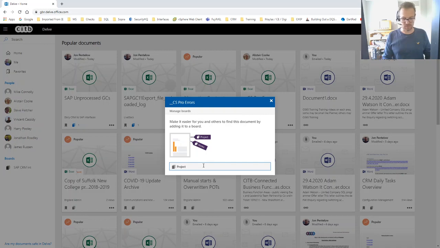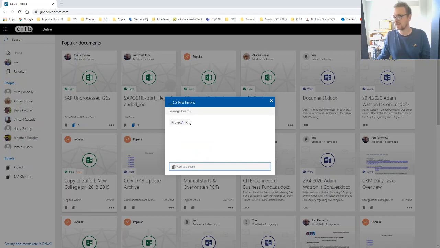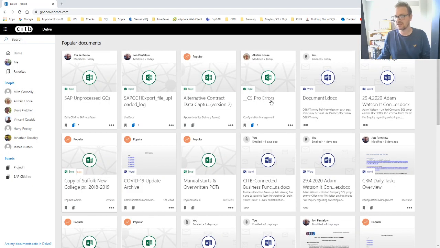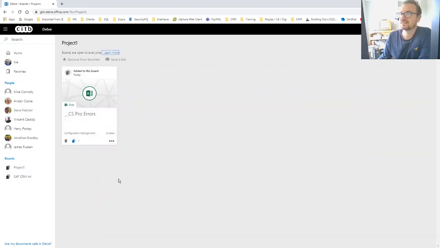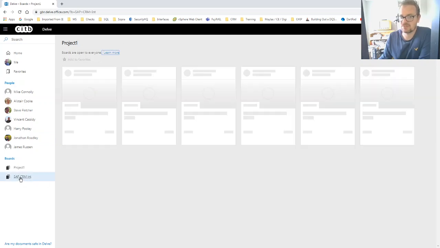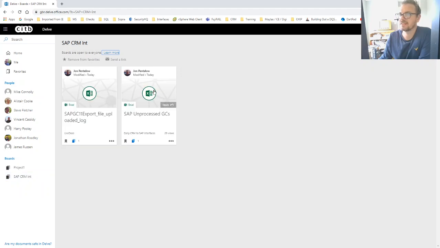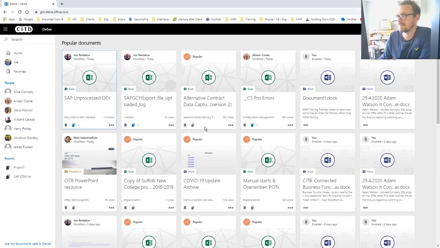So I decide to call my board, let's say project 1. Hit enter and it pops it into there, and I can just close this, and then down here you can see this board's been created. If I click that, it goes to my board, shows me all the documents that will appear on here for this board. This is one I've put a couple on here. And then if you go back to home, brings you back to that same page again.